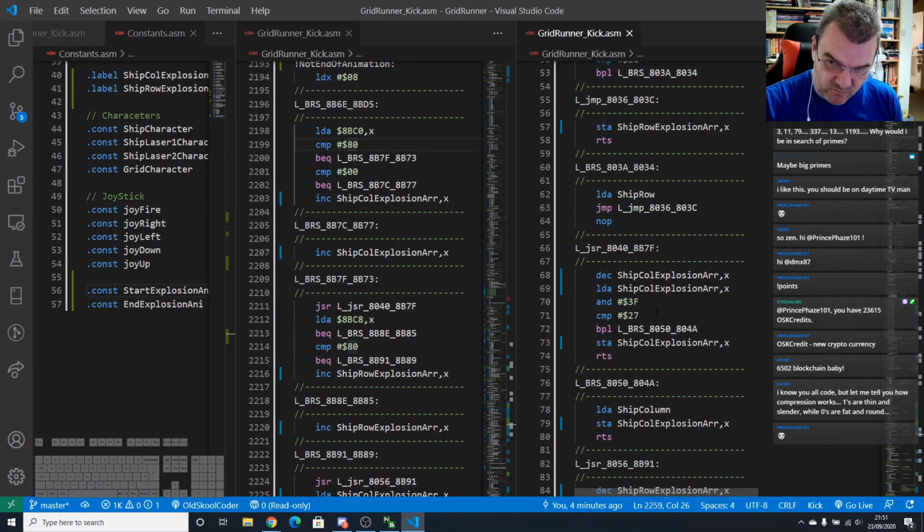It's the explosion routine. Right, so if it's 80, then he's coming to here, and first thing he's doing is he's decreasing whatever the array is. So we're going backwards, so it's columns, so we're going left. Decrease, yeah, left.